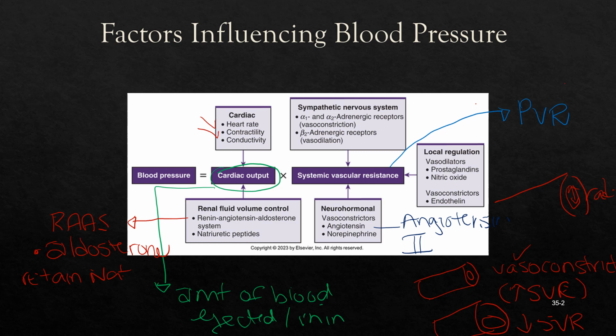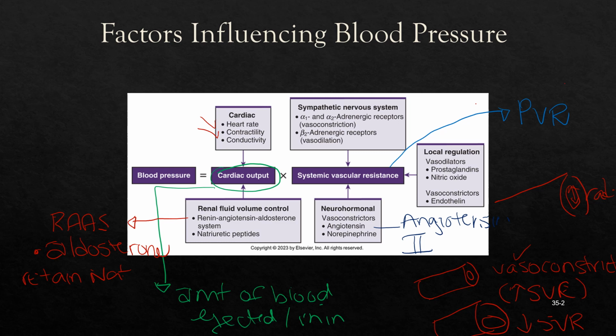And so likewise, you want to think about things that will vasodilate the blood vessel. For example, in this diagram, they talk about prostaglandins. And once we get into more concepts in the course, you'll see things like inflammatory mediators being released that have the ability to vasodilate the blood vessel. Once those blood vessels get vasodilated, it means there's less pressure in there. So the SVR or the PVR starts to decrease, potentially decreasing your blood pressure.